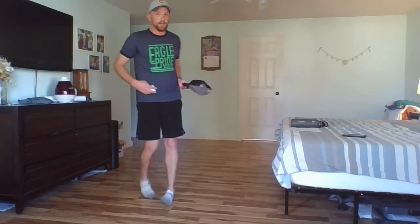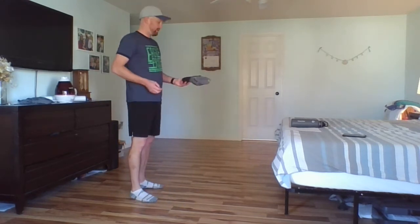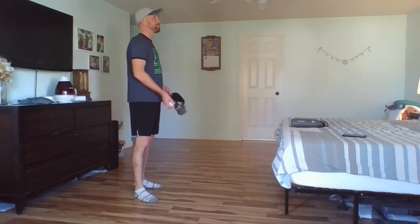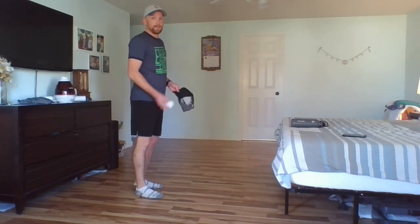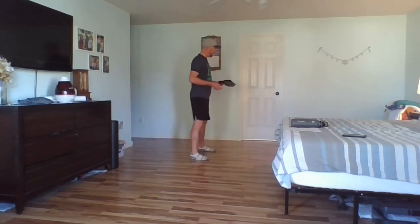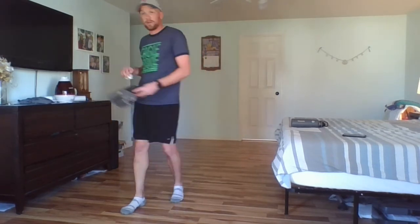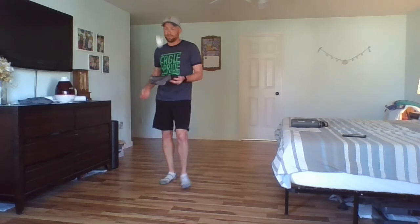Notice how my hat is always staying low by my side. Everything is low. Same rules as last time — if you're feeling good, start to move around. Sidestep a little bit. Walk around. A family member is looking at you — tell them to get up and have some fun with you. We only got about nine more of these. Ten more seconds, just like this, then we're moving on.